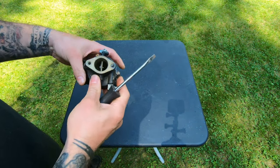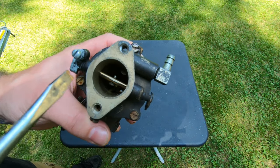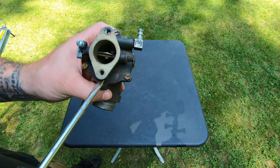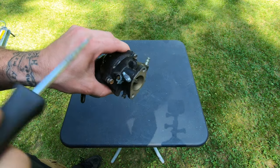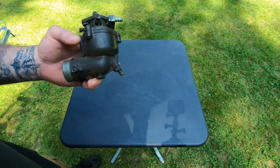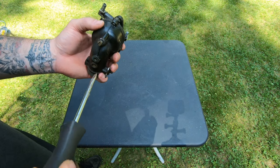Alright, so it's kind of an interesting carburetor. Inside here we got this tube that runs up. So here's a jet. And then it looks like there's another jet up top here. So we got one, two, and here's your, I think this is your idle set screw. So first thing I want to do is I want to find out where this is set right now, so I know where to set it later.